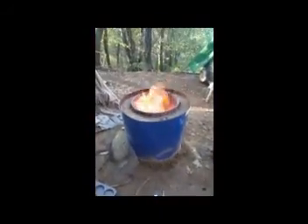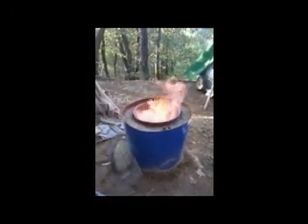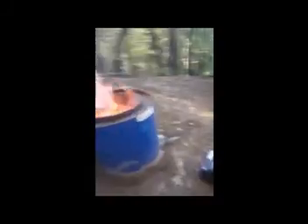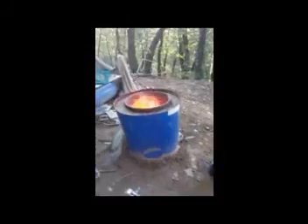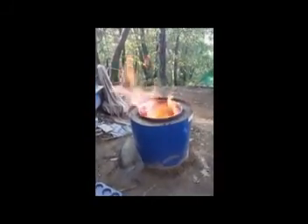Here's my furnace burning down. If I had any pottery ready to fire I could set it down in there, but I don't — maybe next time. All in all, I used not quite two bags of Royal Oak hardwood lump charcoal, a little bit of battery fan power, and a lot of time actually not on the fan. I was basically doing a preheat cycle with not much fan, then cranked the fan up for the last bit of heating.